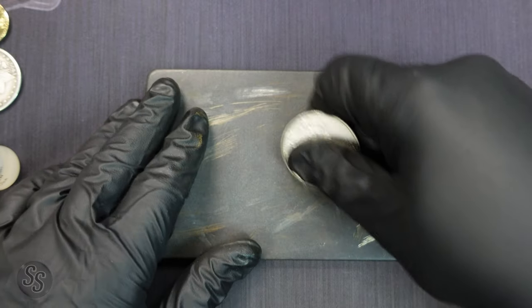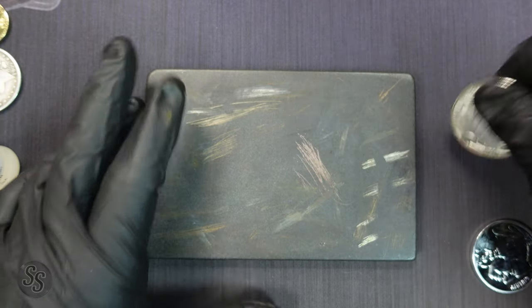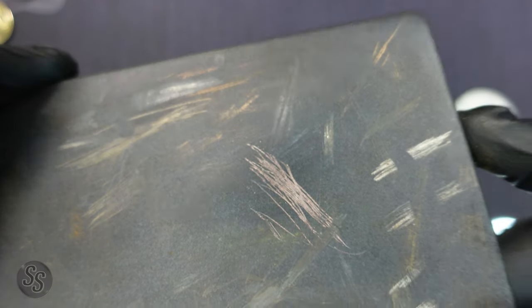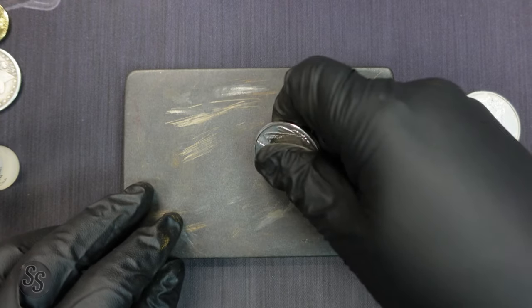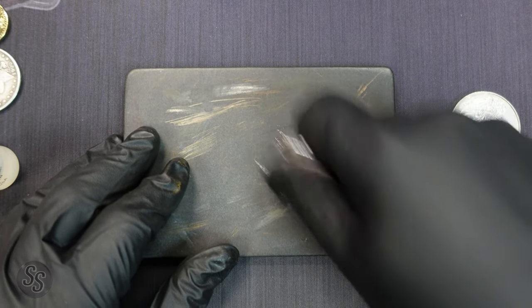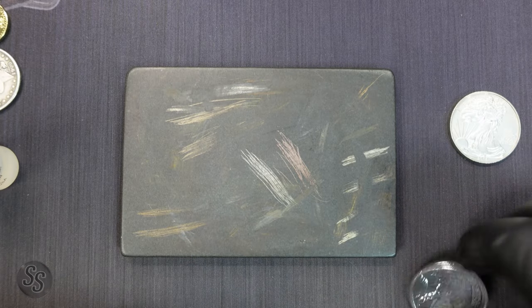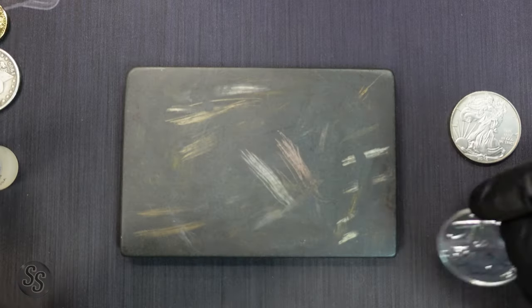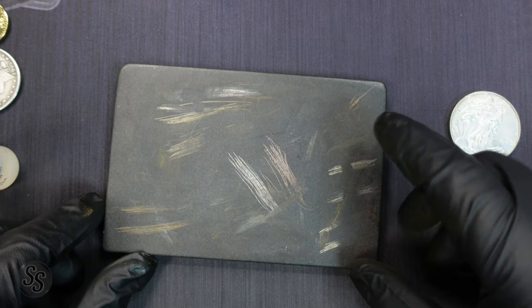I'll just give you an example. And we'll scratch it. We'll make a really good scratch right there. And before we even put the acid on there, you can see that this has a very coppery color to it. So it is not going to pass. Let's take our buffalo and scratch it right here, and we will test both of these at the same time. All right, so there is our buffalo. And the reason I got a buffalo instead of the eagle that we used earlier is obviously I don't want to damage my eagle. So we have a nice gold colored scratch from our fake one, or copper, and a nice silvery colored scratch from our real one.